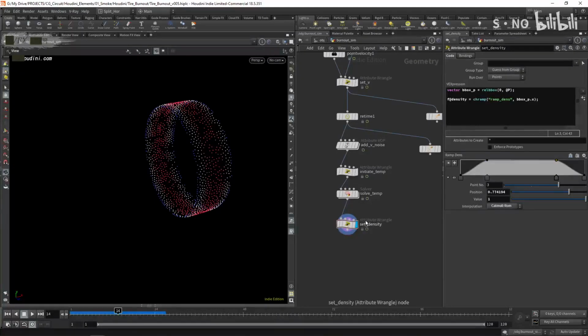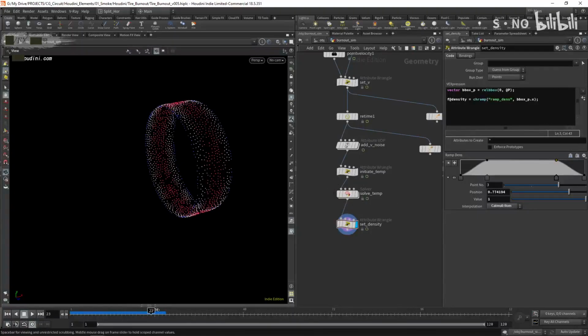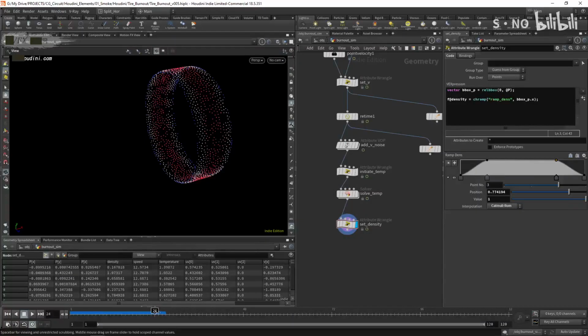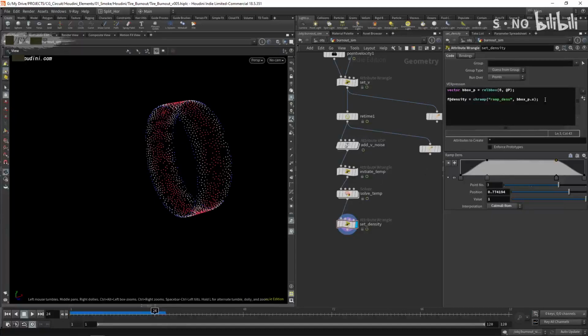Next, we want to make sure that this value is multiplied by the temperature. If we check the temperature values so far, the temperature is going almost up to 2, and it's probably going to go all the way up to 2 eventually. We can set the density to be based on the same values, or bring it down to half, and that way we have a density that oscillates between 0 and 1, while the temperature oscillates between 0 and 2.